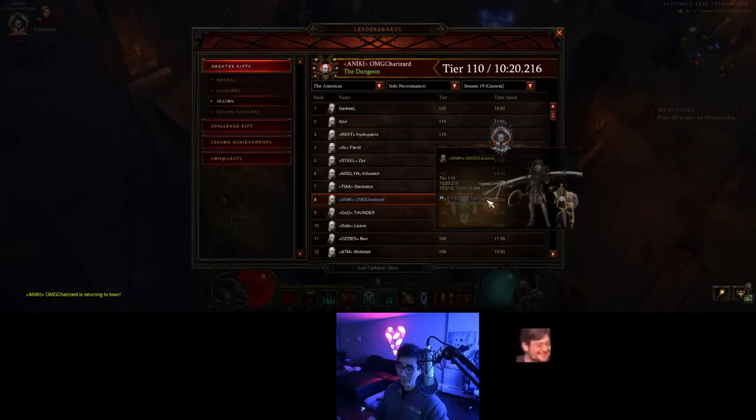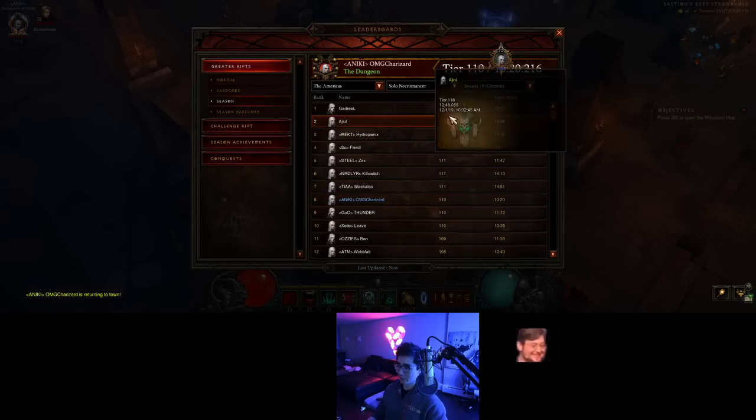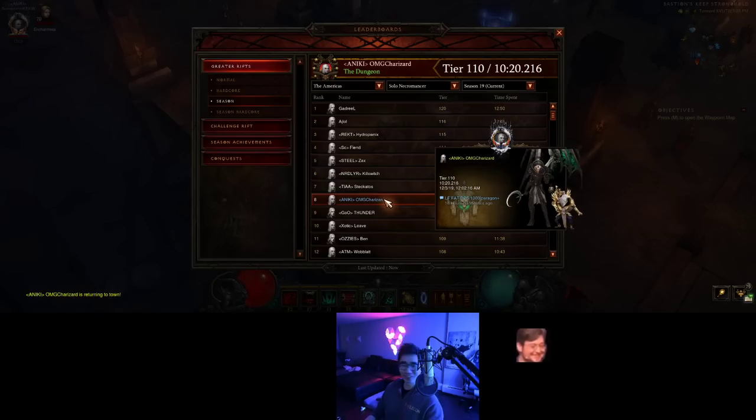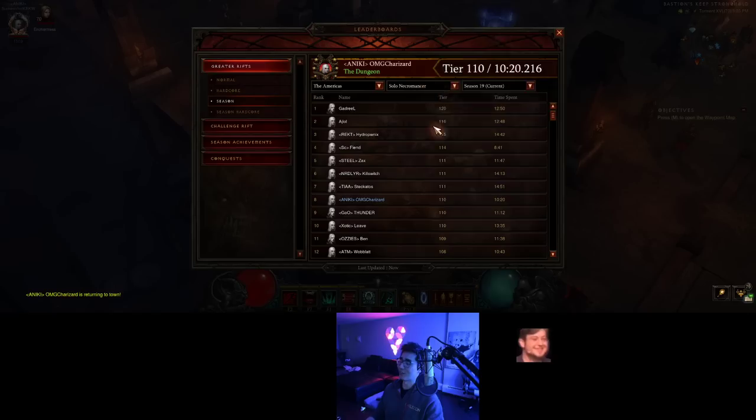I am rank 8 Necromancer. Yo, this guy got 120. Oh my god. So yeah, I've been playing for a little bit. This character is a few days old, and I got to rank 8 Necromancer. New player here, by the way, and not a lot of people play Necromancer, right? It's a little bit weaker than a lot of the other classes because it's very squishy.